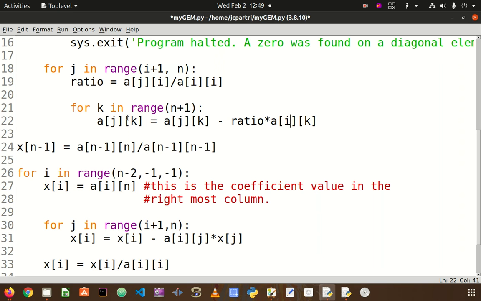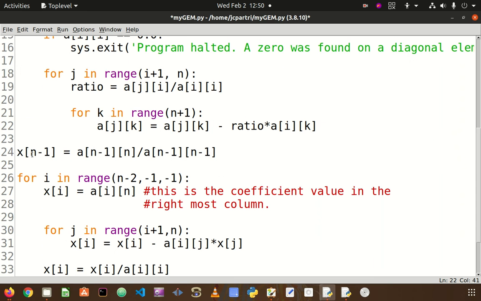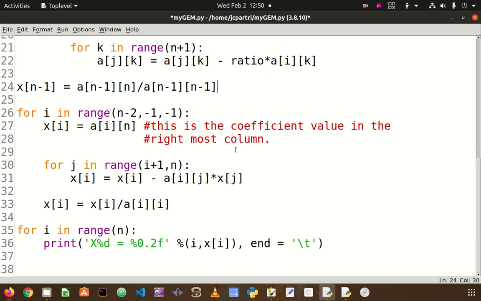Once we have the upper diagonal matrix, or the upper matrix, we can then compute the solution for the very last value. So if we have n values, that means that the index of the nth solution is actually n minus 1. It's not n. This comes from the fact that we start counting at 0, not at 1. So we perform this division here, and that calculates the final solution for xn. And then we can start our backward substitution.